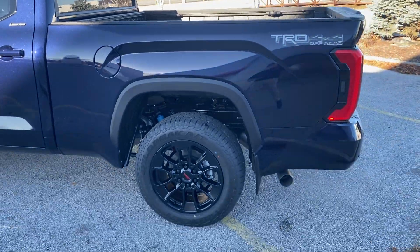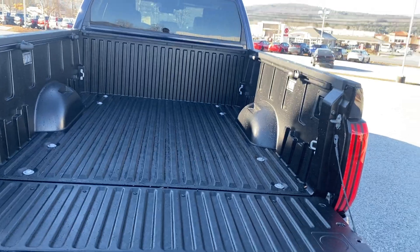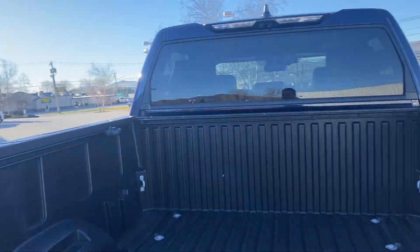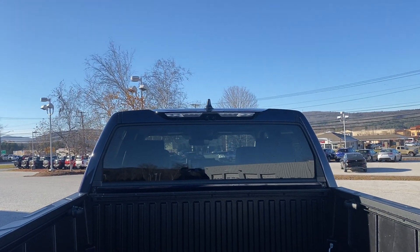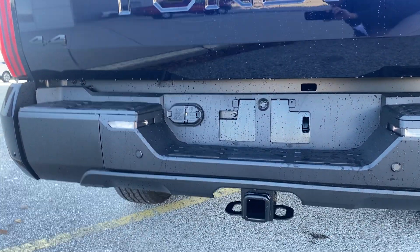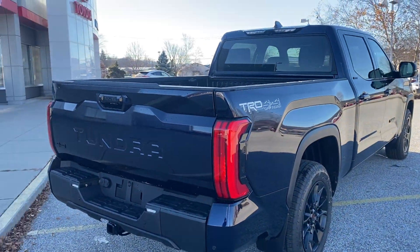Six and a half foot bed on this off-road. One of the cool features is the EZ-down one-touch tailgate. The bed also has the 120-volt power supply in the back, an anchor system, and a deck rail system, along with two cameras for backup and towing needs. All Tundras come with a wired hitch — both three and four prong plugs — and this truck has the trailer assist package on it.